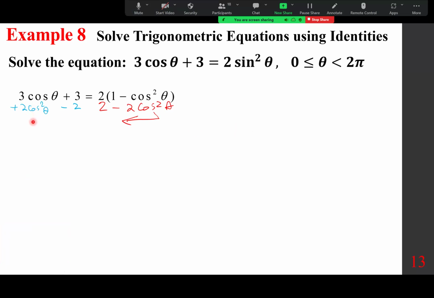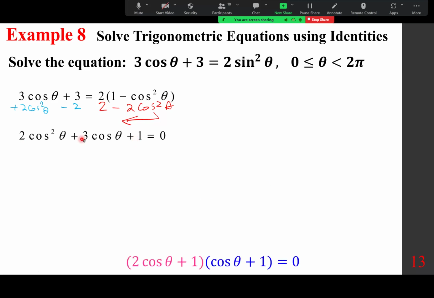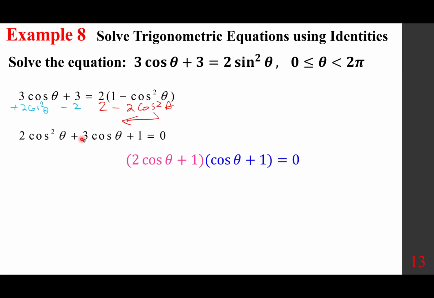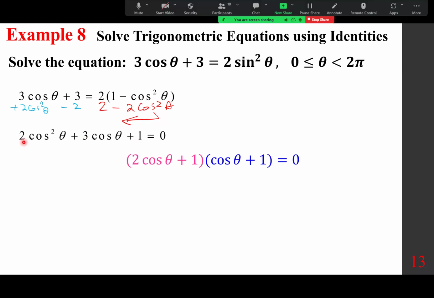2 cosine squared theta plus 3 cosine theta plus 1. Again, it's a very simple factoring because 2 is a prime number and 1, you have no choice but to go 1 times 1. Both of them have the same sign. Either both of them are positive or negative, and this actually indicates that both of them are positive. So 2 cosine theta plus 1 times cosine theta plus 1. I'm assuming we are very comfortable with factoring class. Again, it's a prime number. Okay, so you would start writing 2 and 1 here, and then figure out what you need to put there.